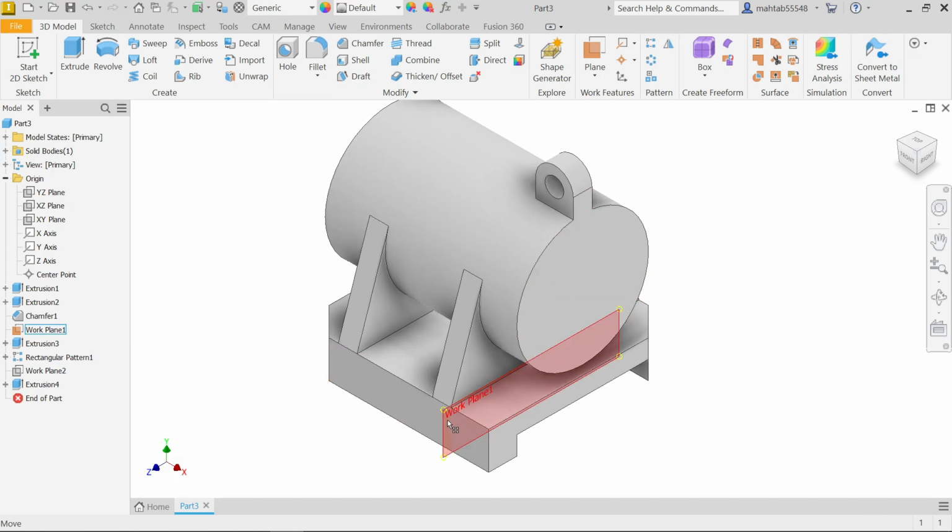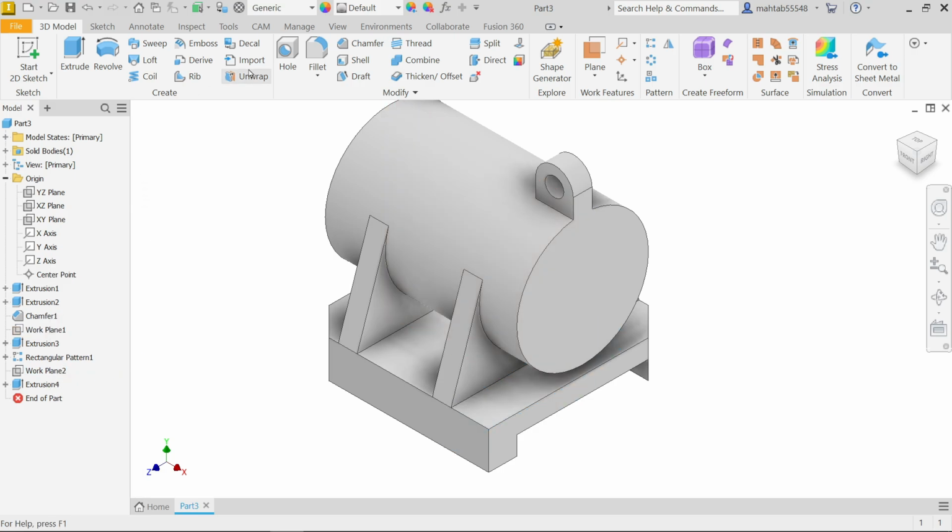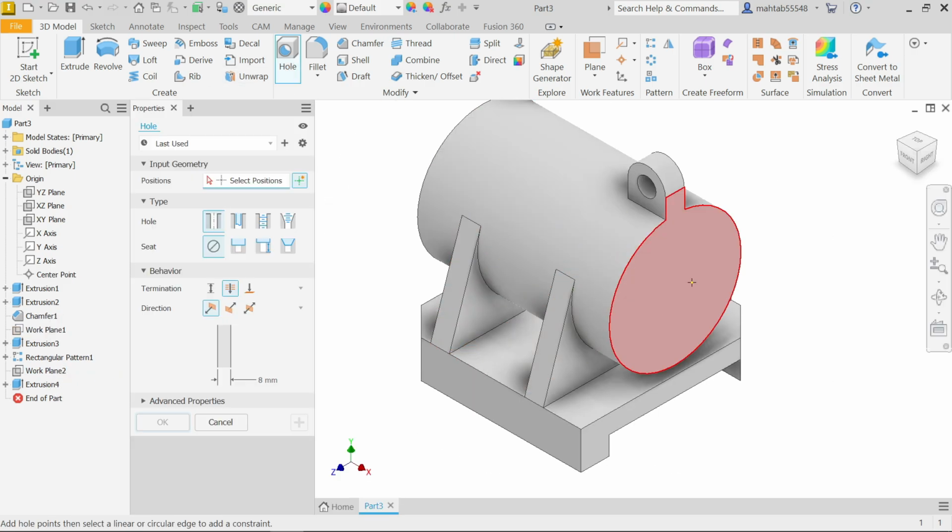Now for the hole, let me select this second plane, uncheck visibility, hole. Let's make the through hole first. So position we have to select, but before choosing position, type simple hole, seat none, and here direction, let's say through all, and the hole diameter is going to be, let's say, 30. Okay. Now let's click somewhere here, press and hold shift key and select this corner. See, now this lies at center.